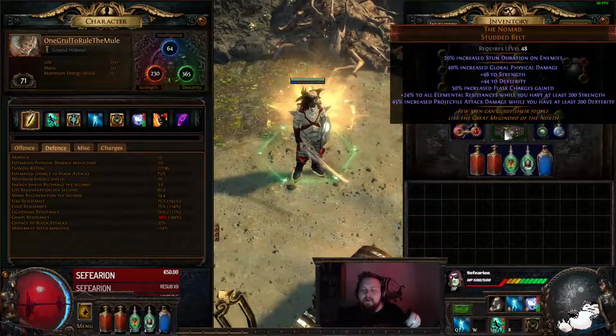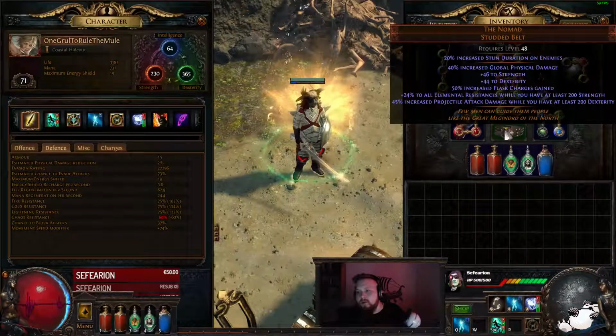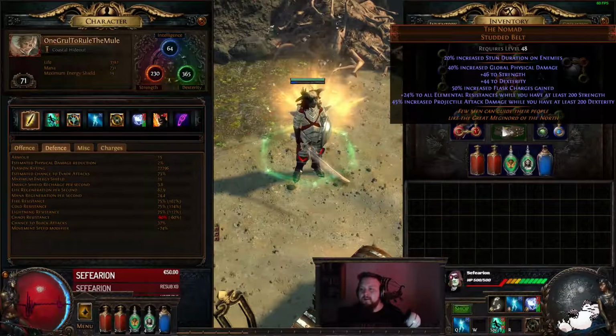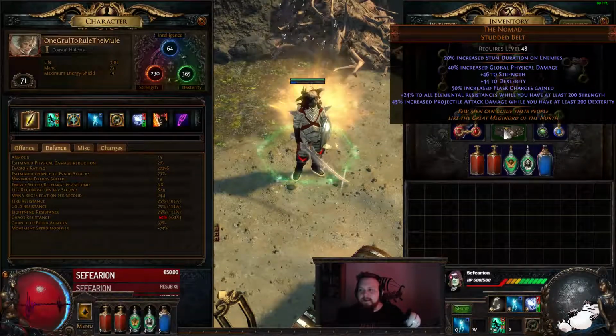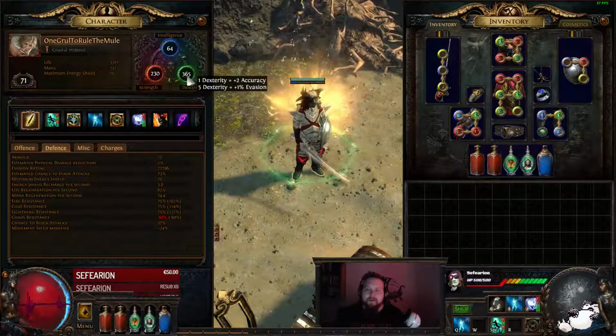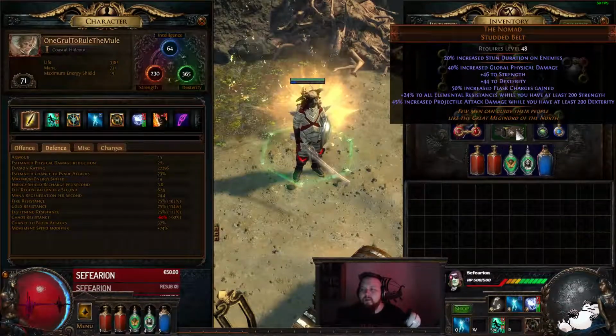We're using a Nomad. The Nomad is super awesome for this build since we're getting all resist, we're getting some good stats, we're getting 40% increased global physical, and we're getting also 45% increased projectile attack damage while you have at least the dexterity needed. As you can see, we have enough strength and dexterity to sustain both at the moment.